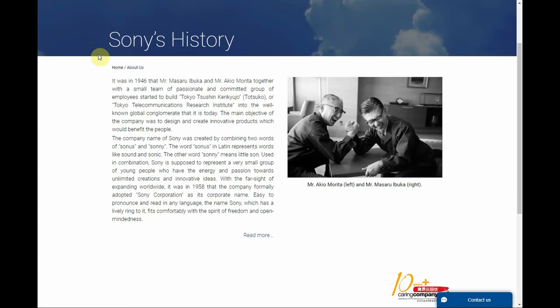And here they explain why they use these words. The word sonus in Latin represents words like sound and sonic. The other word, sonny, means little sun. I'm just reading here word for word what it says, but it was used in combination. Sony is supposed to represent a very small group of young people who have the energy and passion toward unlimited creations and innovative ideas.